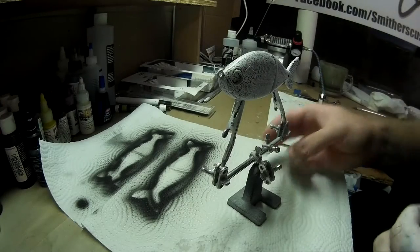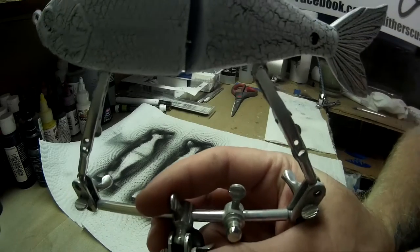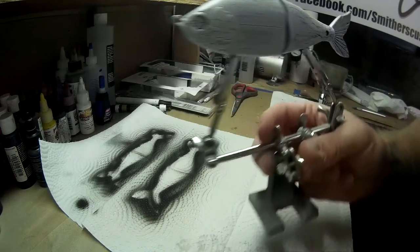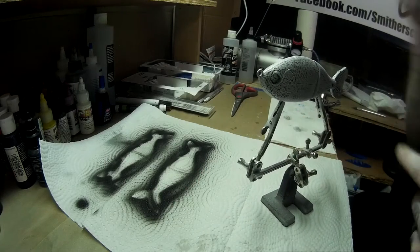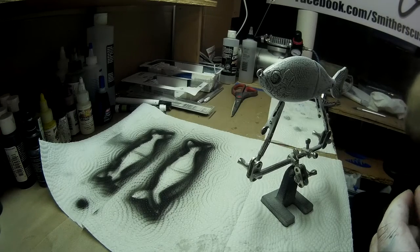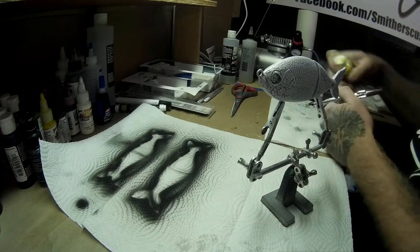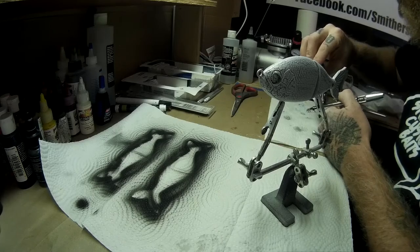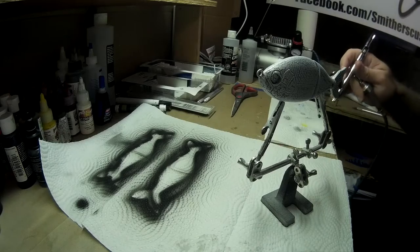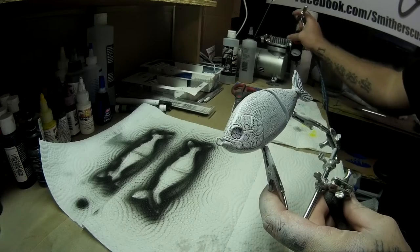Okay, we're back. So pretty much dry. As you see, I took the screw out that holds the tail because I'm not going to put that in until after I epoxy it. So that's that. First color we're going to start with, we're on to the painting stage right now. And we're going to start with a Createx Transparent Yellow. I like the Createx Transparents. They spray well.